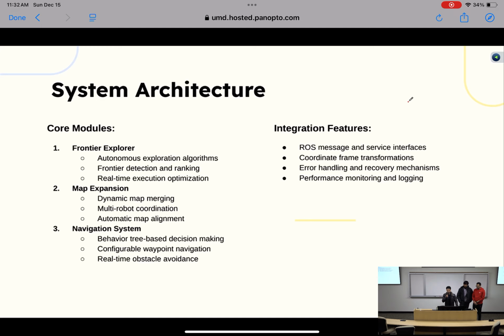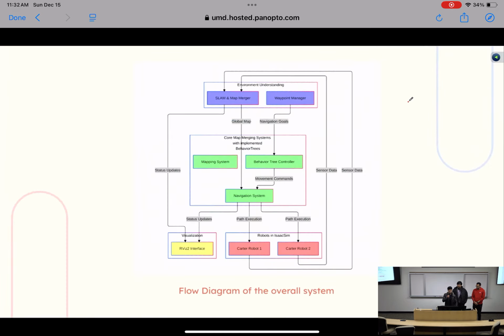And the next was the navigation system. After the map was merged and we had the unified map, the task was to navigate through the map, because that would validate the whole point. The next integration features included the ROS messages, interfaces, services, and the whole coordination system, including behavior trees, and of course the performance and monitoring logs while the whole system was running.